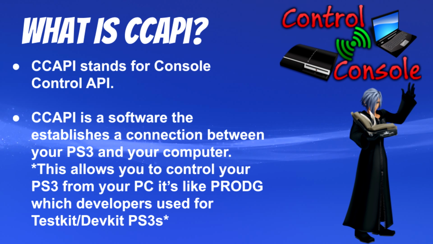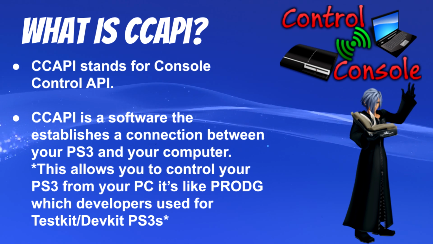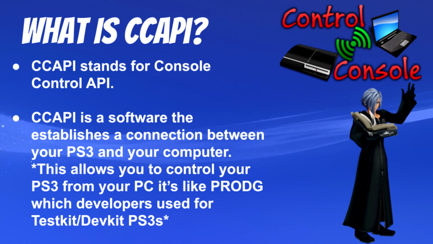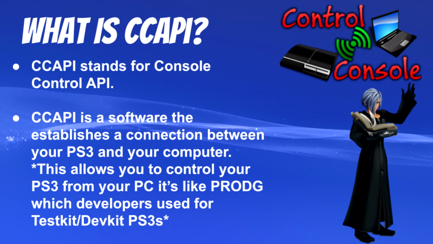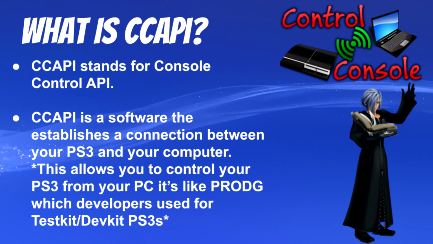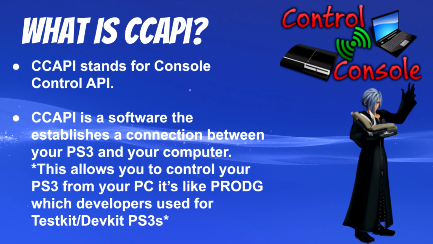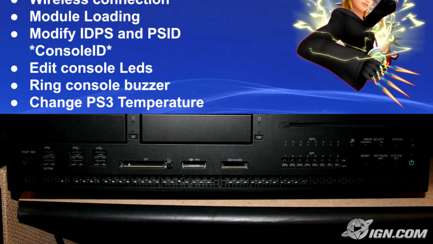Here's a recap of some things I want to teach you before we even get to installing it. What is CCAPI? CCAPI stands for Console Control API, and it is software that establishes a connection between your PlayStation 3 and your computer. This allows you to control your PS3 from your computer, like ProDG. If people don't know what ProDG is, it's basically software which developers used for test kits and dev kits of the PlayStation 3. Systems like a DEX 1000A, which is a developer's PlayStation 3, use ProDG, and that's how they test games and stuff like that. So it's kind of the same thing, just for CFW systems.